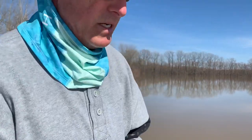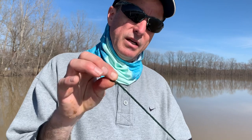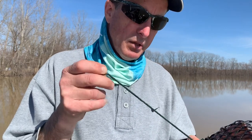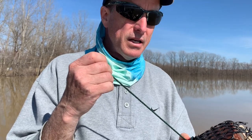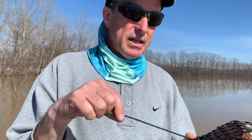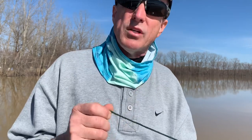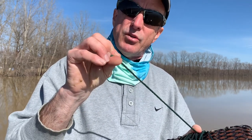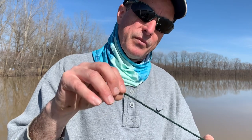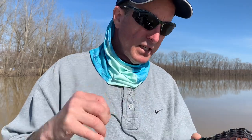What is the main line? I actually like braided a little better, but this is a little heavier and thicker than your normal trotline type of line. Not that it has to be stronger than a typical trotline, but that small stranded nylon, twisted strands, is hard to work with. It can cut your fingers if you have pressure on there. It also tangles up into knots easier. So I would get the step up. This is like a 280 pound test. This one happens to be a nice three strand twisted, but I like the braided a little more because it's even less likely to knot up.